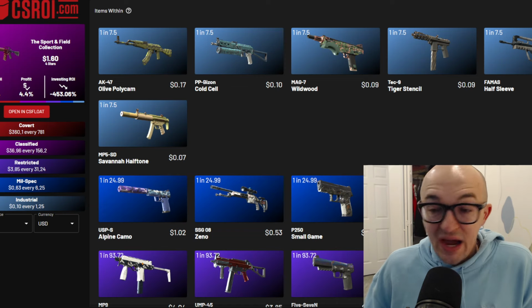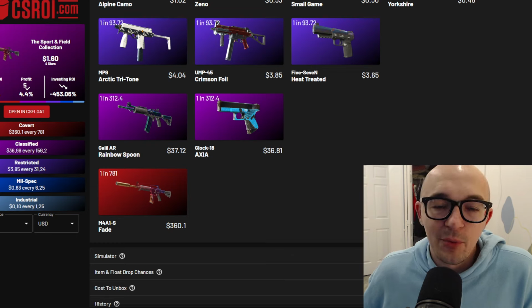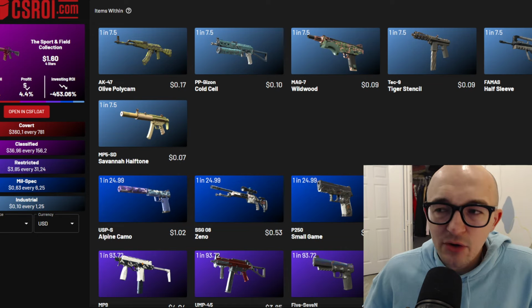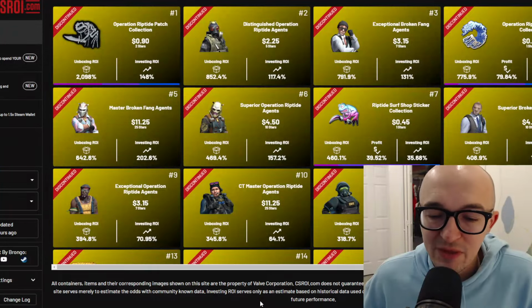But from what we've seen, investing in something like the M4A1S Fade isn't as profitable as finding the best stickers. Now, again, are charms going to end up being as good as stickers? Are they going to end up better, worse? I don't know. I think charms will probably end up being somewhere in the middle, and I do think overall stickers would still probably be the best investment.